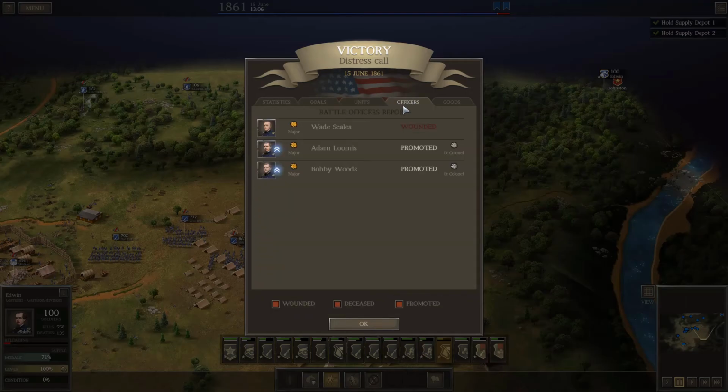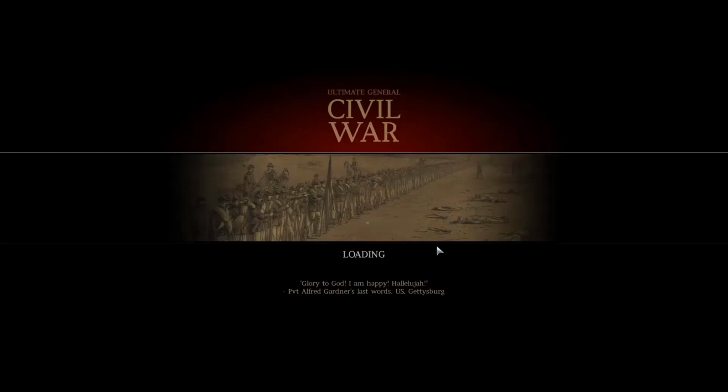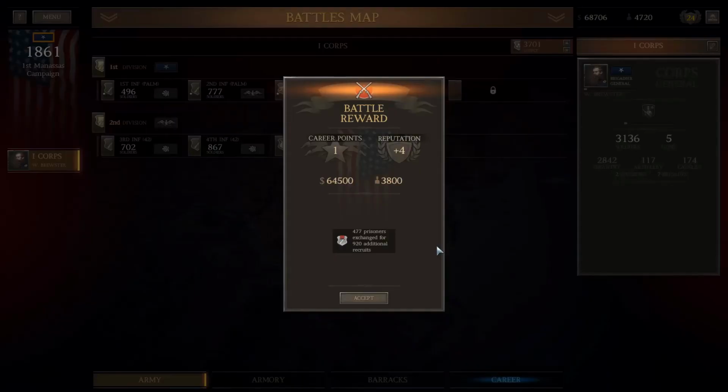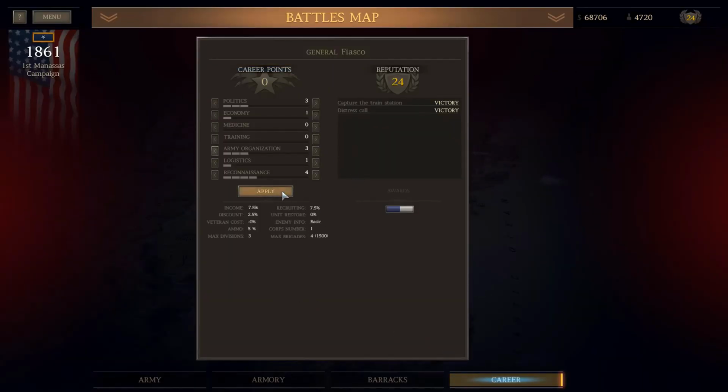So I don't know. Everybody, all the majors got promoted, none of the colonels. That makes me somewhat sad, but hey, more colonels. So captured some Springfield, recovered some of my own weapons, and the cannons I lost like an idiot. Got the money from the supplies, and enough for either a second cav unit or to build one up. So anyway, from my perspective, we get 920. Oh wow, maybe it's better than 1-to-1. Interesting. We bump up army organization because we need to take more units for Bull Run.